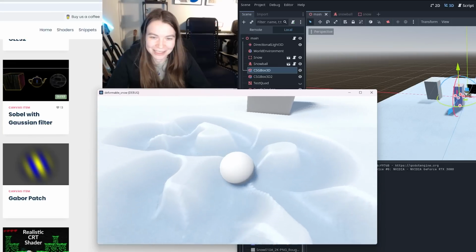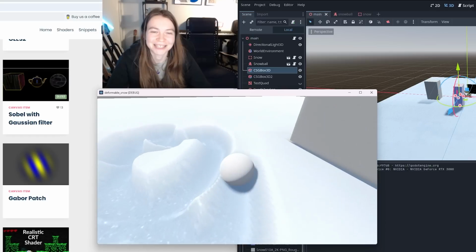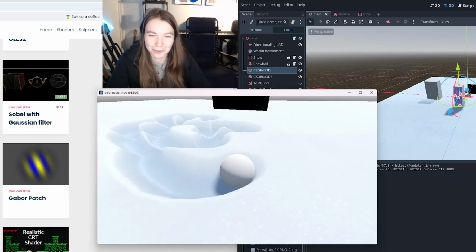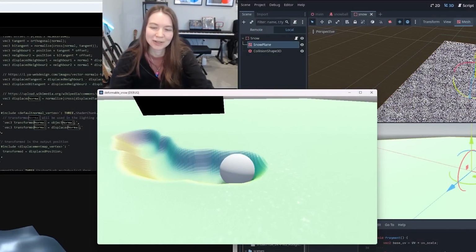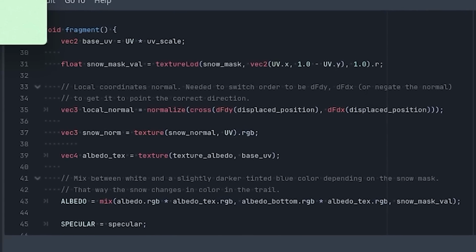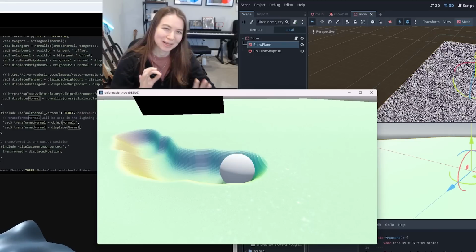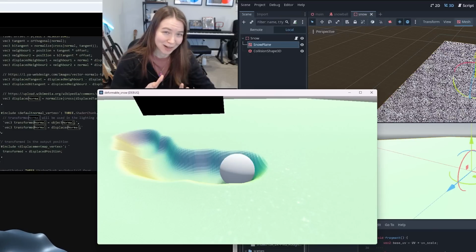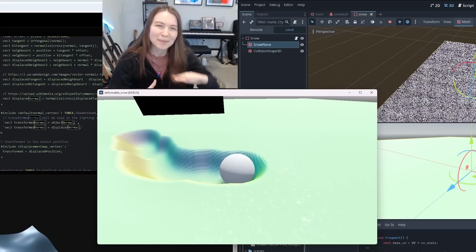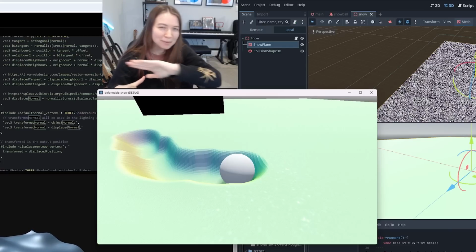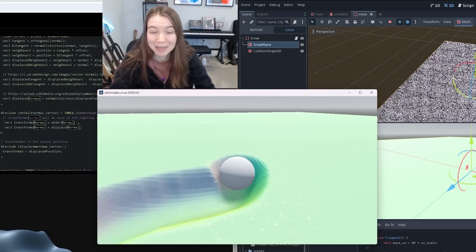My problem now is that when I enable normals, it looks worse, and I really would like that code to stay so the normals are correct. So I think the reason why we get this kind of flat shaded look is because when you calculate the normals this way, you're basically just looking at two pixels that are close by in each triangle and then using that to kind of determine where that face is pointing. That means that each face is kind of calculated independently of the ones that are next to it. So you have these hard lines between the faces. I'm not sure if I understand it 100% correctly, but it's something like that.